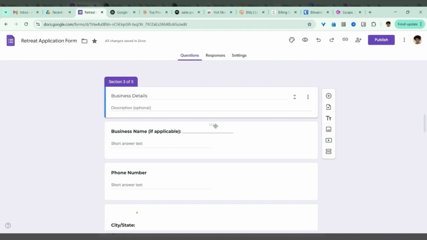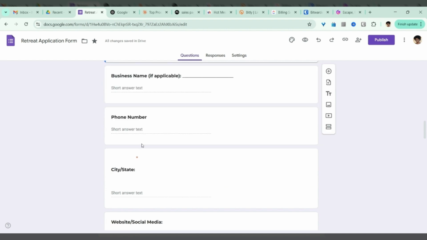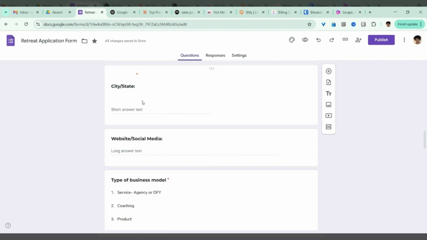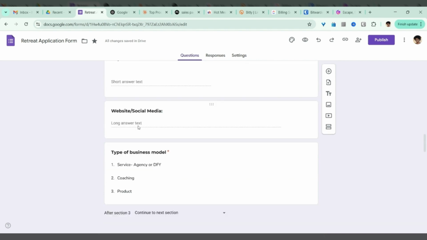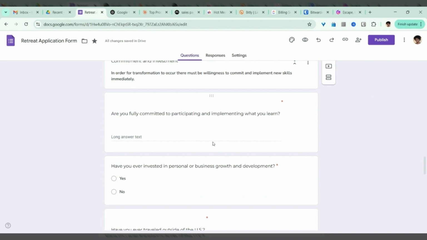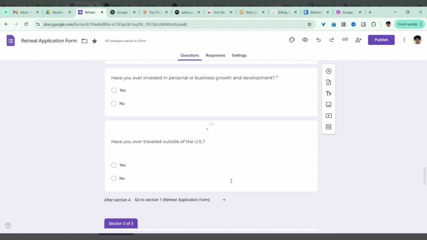Here, another section, some more information, but different types of text. I've got short answer text, and what I did was just duplicate the first question, and because I knew they were both going to be short answer, I just changed the copy here. Same thing with this question. It was long answer. I knew how many long answer texts I needed, so I just duplicated the first one and then moved them around. You create your questions, create the sections you need, and load all the information here.